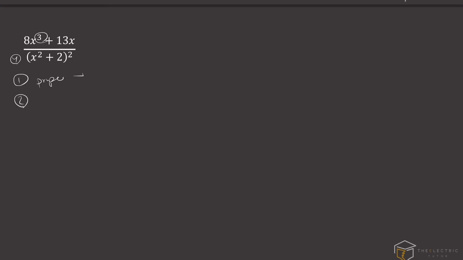In step 2, our mission is to verify the denominator to see if we can factor it out or if it's irreducible. Now in this case, notice that x squared plus 2 is a quadratic, and if we try to factor that out, we're not going to be able to do so. If we use the quadratic formula, we're going to get imaginary or complex solutions for this particular expression. And that means that the only way to factor this out is to use complex numbers. Remember that we don't care about this for this course, so for us it's just an irreducible quadratic in terms of real numbers, okay?